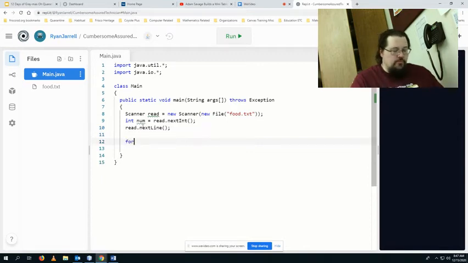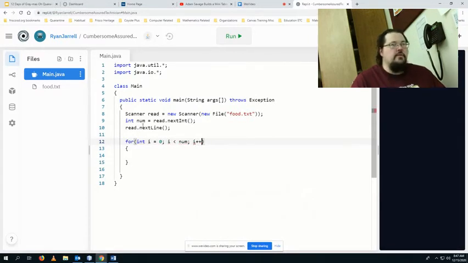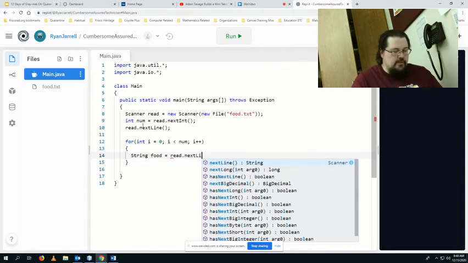Now I can make my for loop. Integer is your choice. I always go for i equal to 0. i is less than num. i plus plus. So now that I'm inside the loop, I want to grab the string and print it using my updated sentence. So I'll make a string variable to hold it. Food equals read.nextLine.